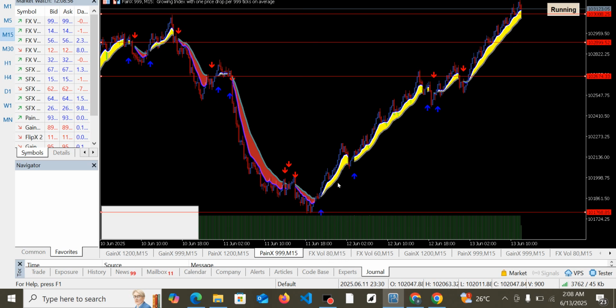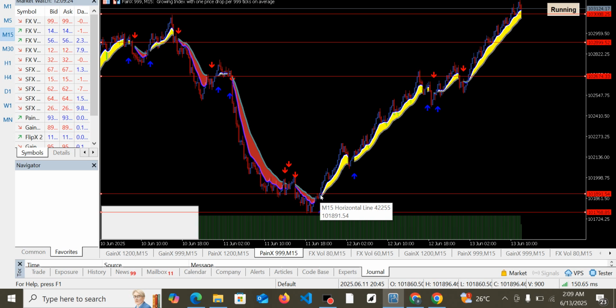You can see when it was on a downtrend, you can see the red flag. Now that it is going on an uptrend, then it will be yellow like this. All you just need to do is to follow the buy signal, which is the blue arrow, and of course it came out at this point. Like I have said, the last thing you should always do whenever you are placing your order is to set your stop loss. Your stop loss should be at the support zone at this point, so put your stop loss there and put your buy order at this point.